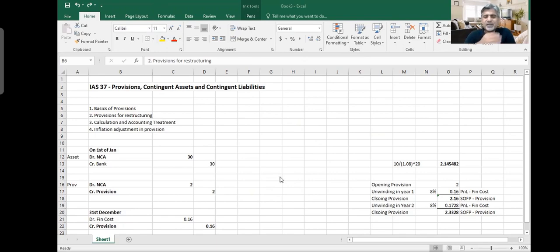So this is about provision estimates. They might change. I discussed a little bit of inflation. I will do some questions. And by the way, we need to discuss one topic specifically, which is called environmental provisioning. Like I said, provision is such an important topic, and it has so many details. And you guys have asked the maximum number of questions in this lecture, because I can't imagine a business which is not facing difficult scenarios related to provisions.